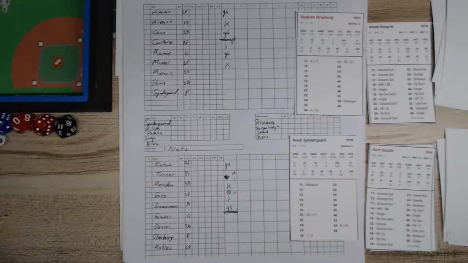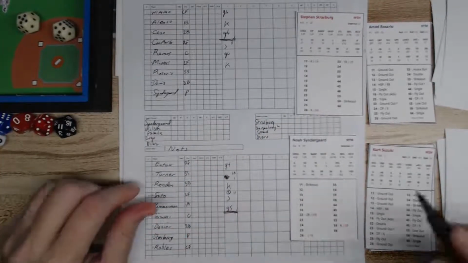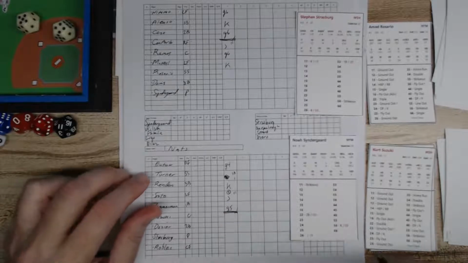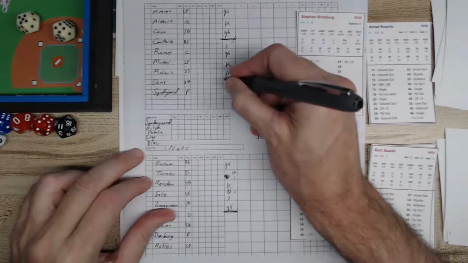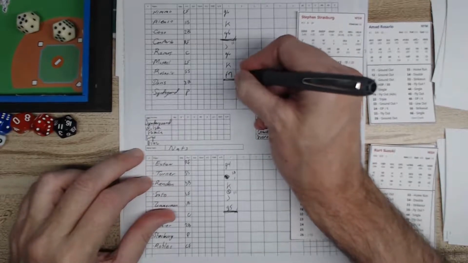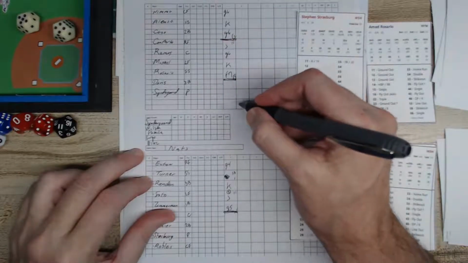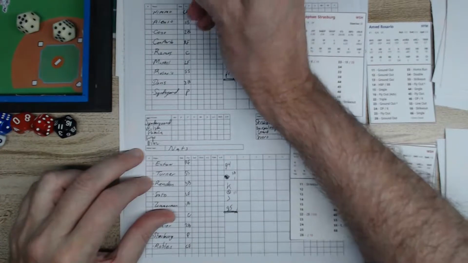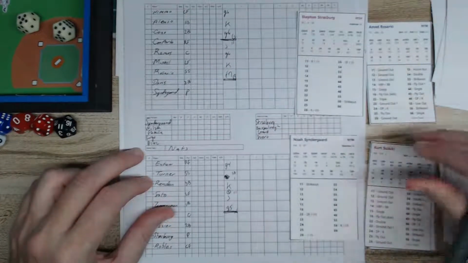And here's Rosario with 2 outs, and runner at second base, and that's a 45. It's a blank, and a 45 is going to be a fly ball. And that is going to be to left field. Right there is Soto. And that's the end of the second inning. No runs, 1 hit, 1 left. Go to the bottom of the second.